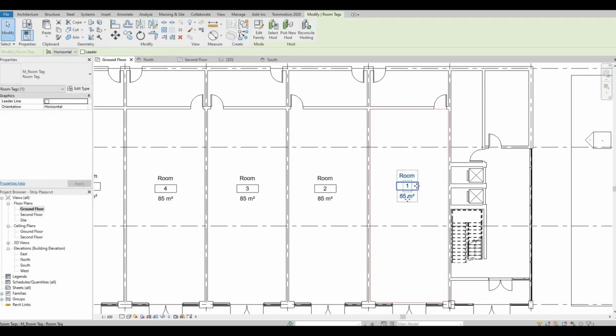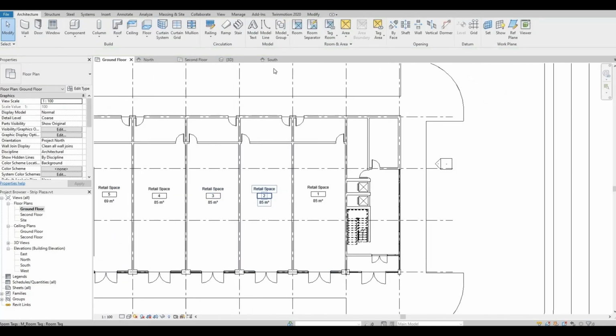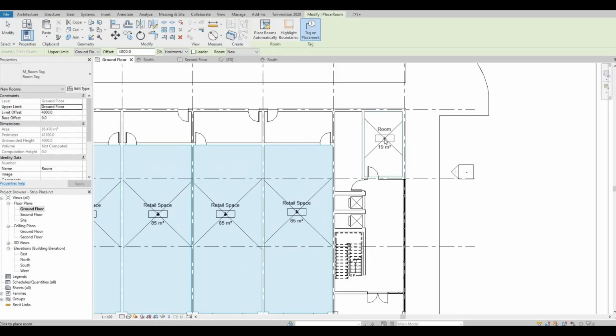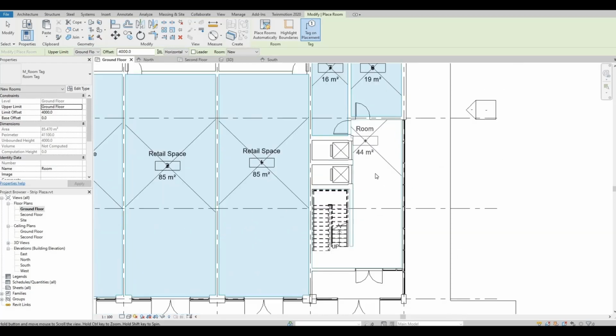I'm going to change the name. Retail space. So Control C, Control V. This will be manager's office, maintenance manager, janitor room.